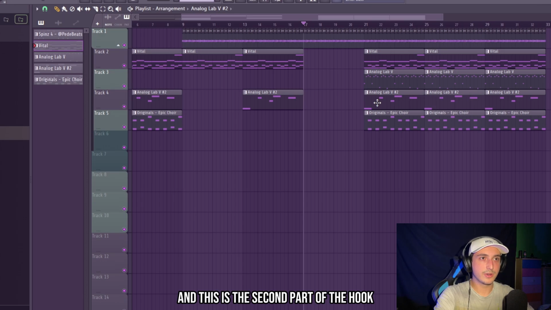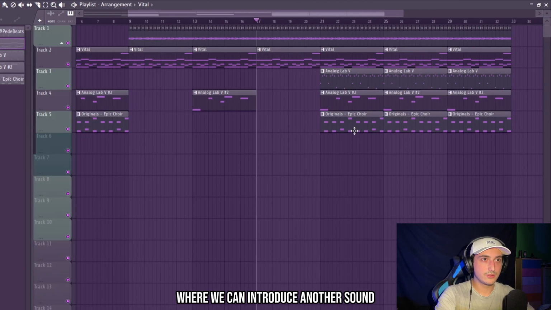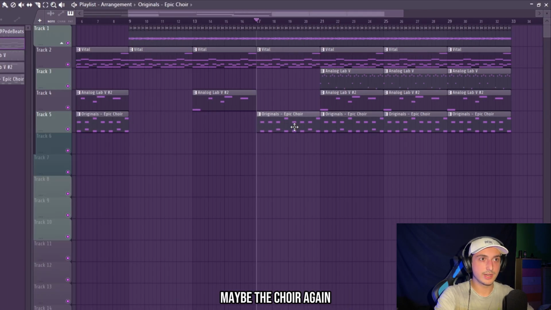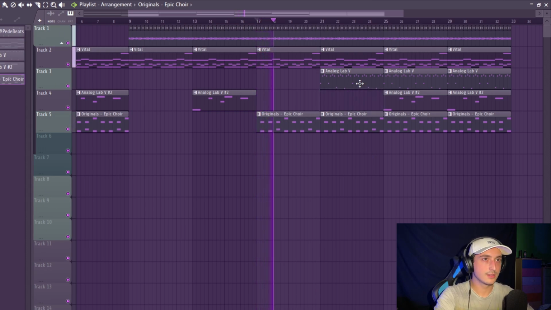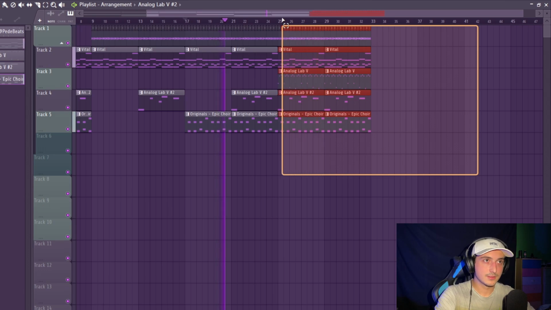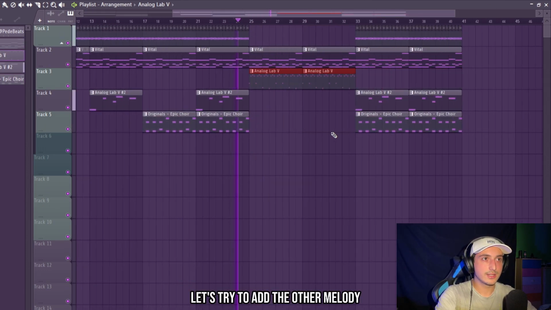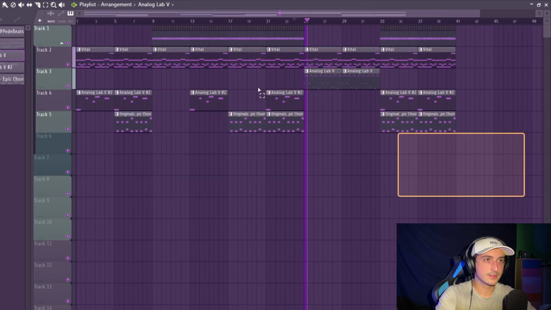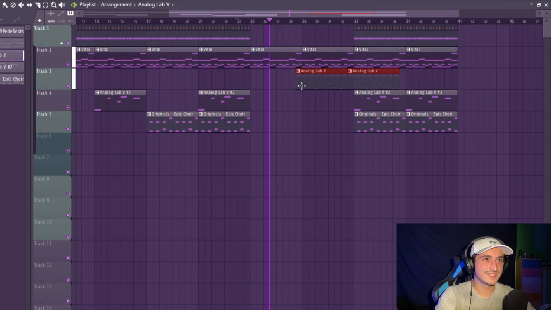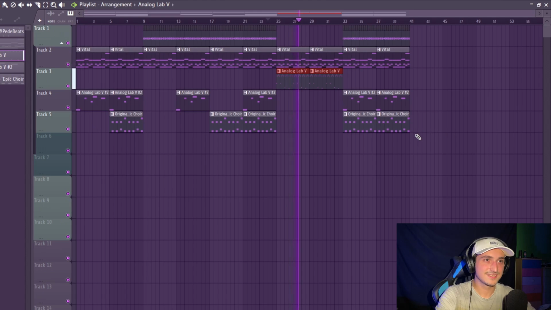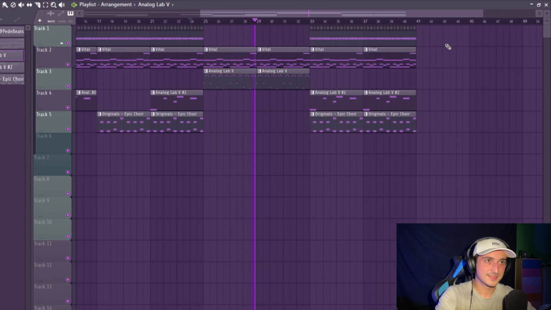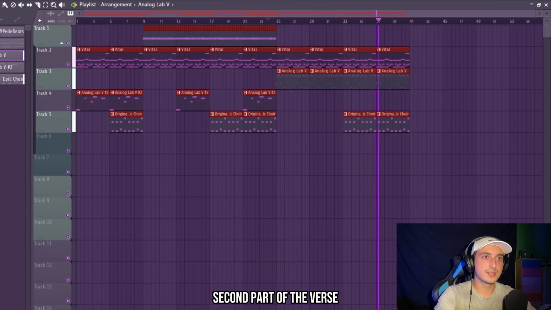Okay, and this is the second part of the hook, where we can introduce another sound, maybe the choir again. Then for the verse, since we have some variation, let's try to add the other melody. Okay, this will be the second part of the verse.